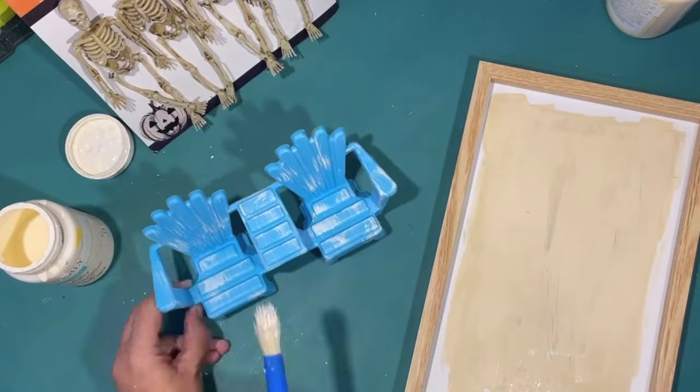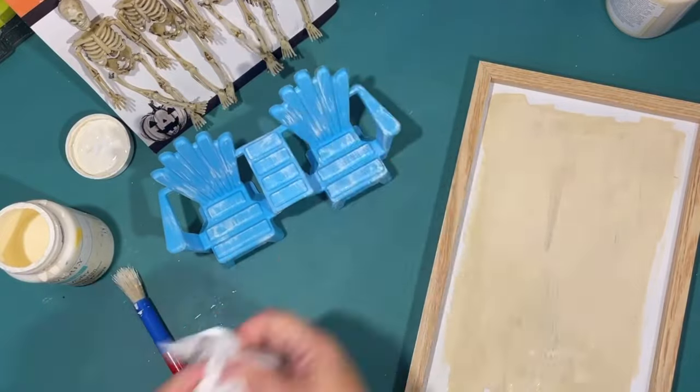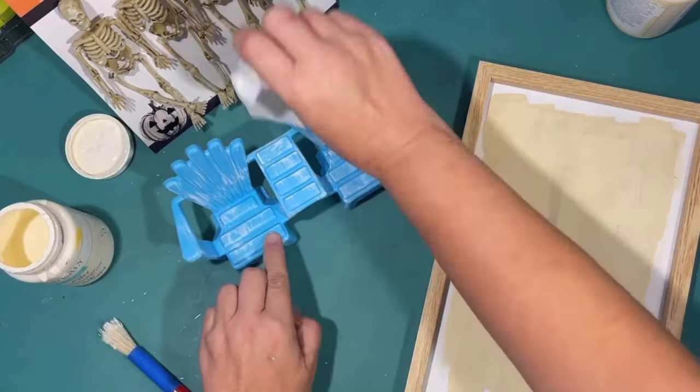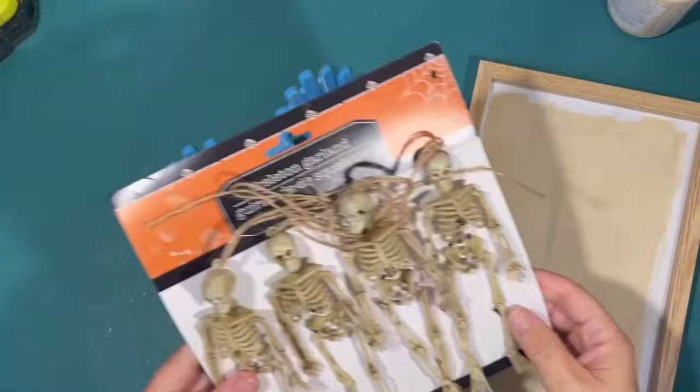I did want them to look a little bit more coastal farmhouse, so I distressed all over with just a little bit of ivory paint to roughen them up, make them look a little bit less like plastic, a little bit less shiny with that chalk paint finish.